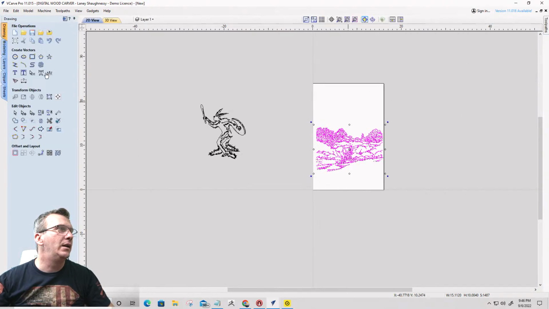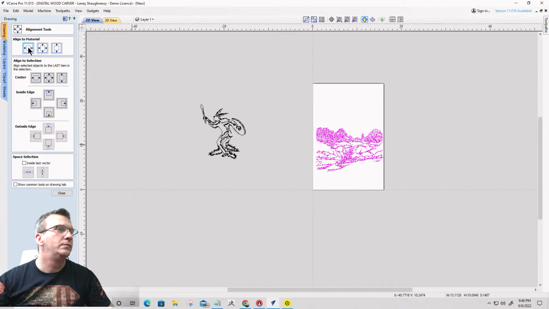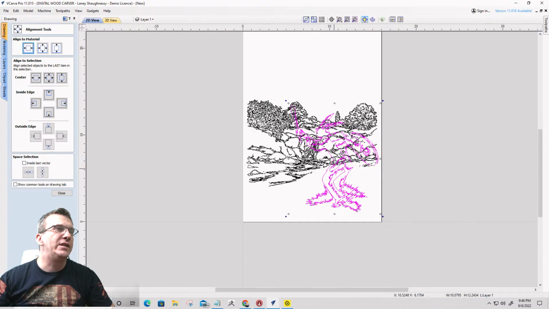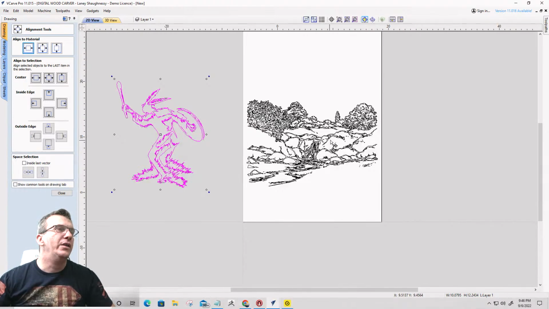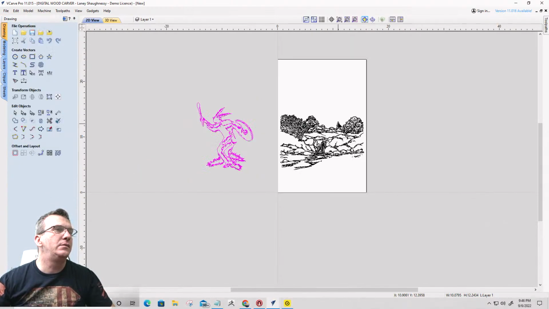I'm going to center it. Let me get back over here. I'm going to center it left to right. Now, this could have been another scene where I use this guy here where he's standing on the shoreline over here in the corner of this river scene with the sun coming up in the background of the mountains and stuff, but I think I'm going to reserve that for later. On this one, I am going to bring in a mountain range.